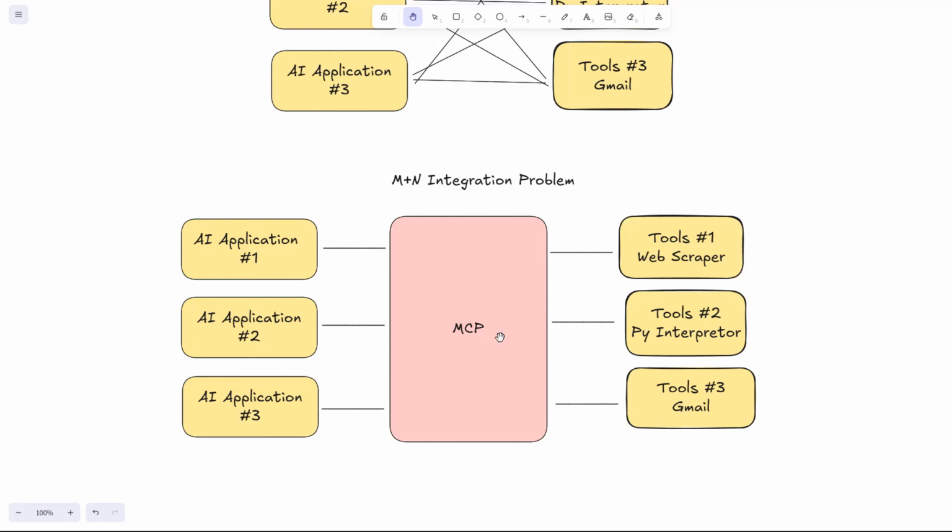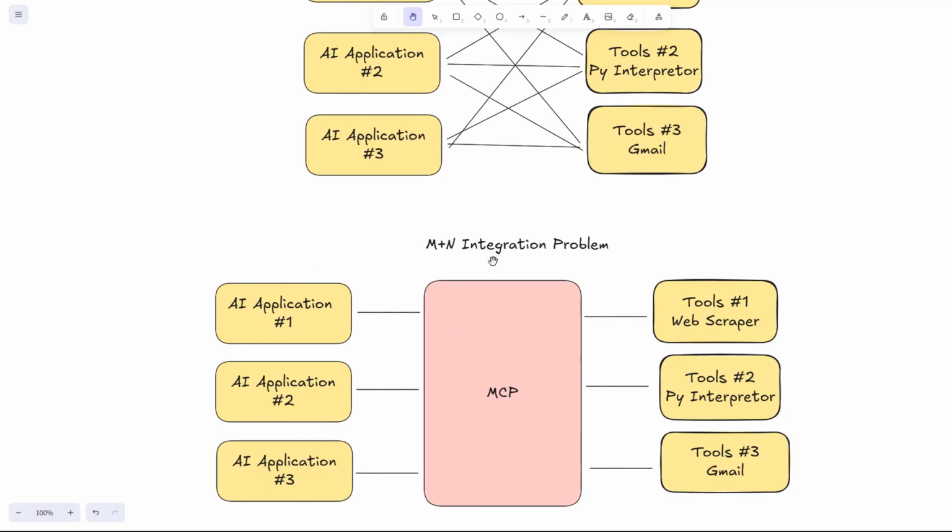It does this by providing a standard interface. Each AI app only needs to implement the client side of MCP once, and each tool or data source implements the server side once. This simple shift dramatically cuts down integration complexity and makes everything much easier to maintain.